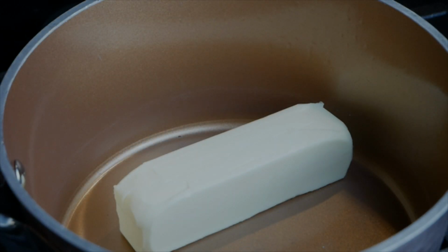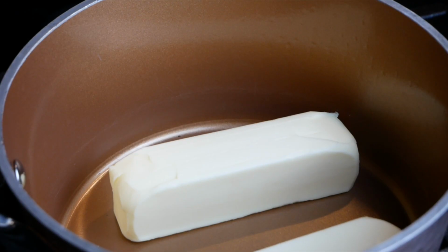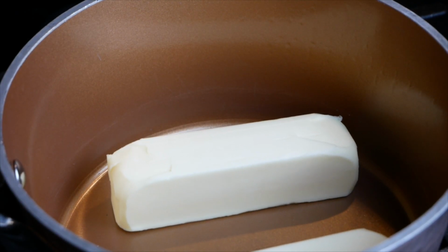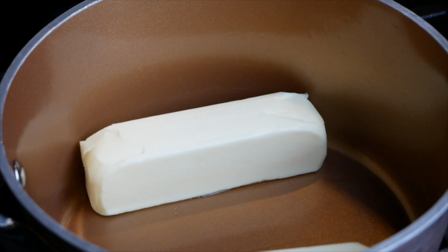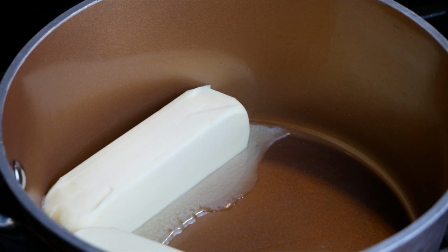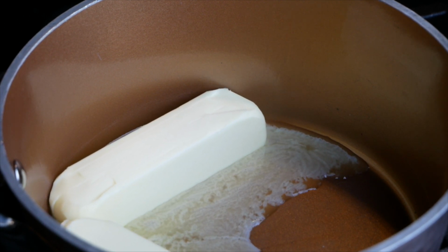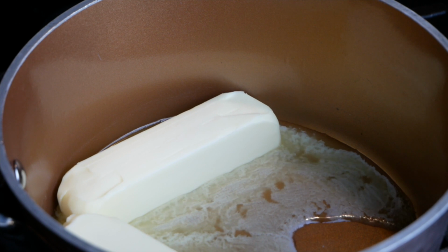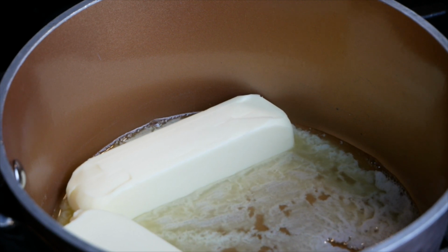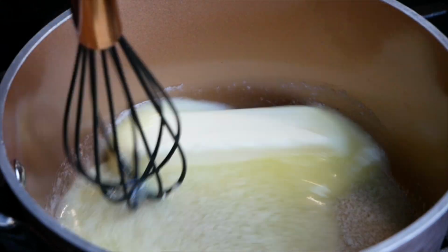The first thing you're going to want to do is brown your butter. This is something you definitely want to keep an eye on while you're doing it because it can go from a nice brown to a burnt really fast. So you're just going to add your butter to a saucepan, and I would cook it on a low to low medium heat. Once it starts getting completely melted, you're going to want to have a whisk handy to just keep everything nice and mixed up and keep the little bits moving around.